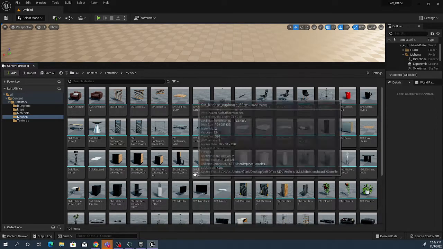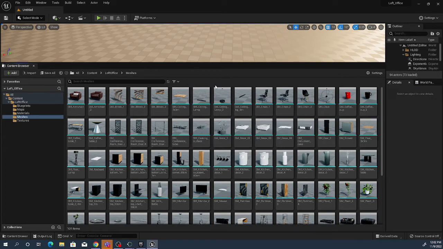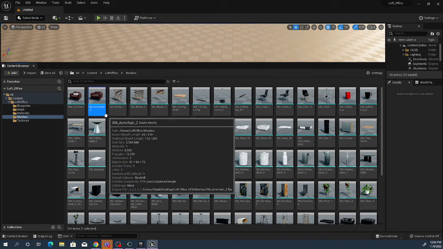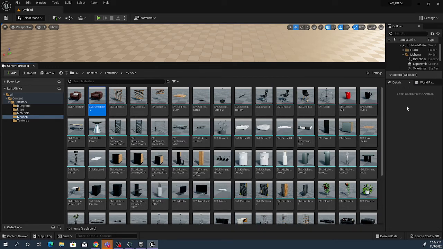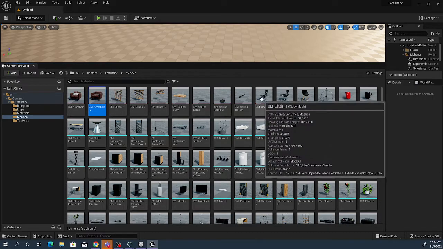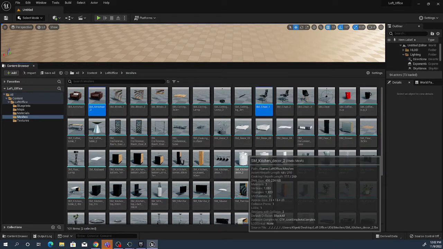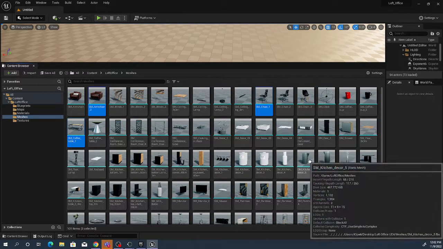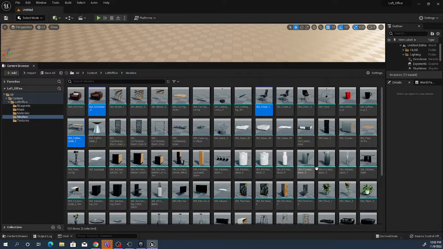I'm just going to grab a couple. The way we do this is click on one, it'll highlight it, and then hold the Control key to add to your selection and click others. Maybe I'll also take an office chair. I want a table. Oh, there's a coffee table. And where's another table?